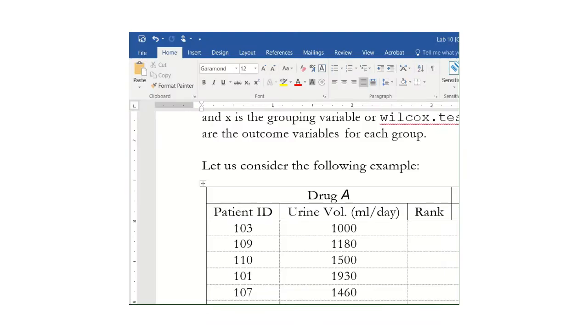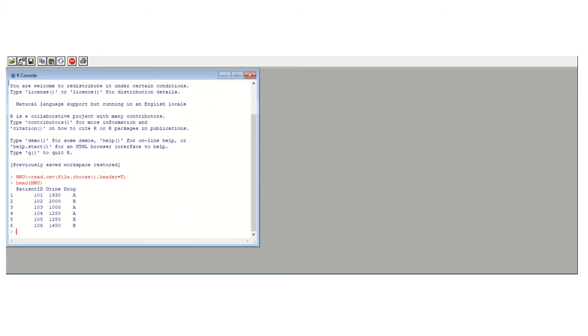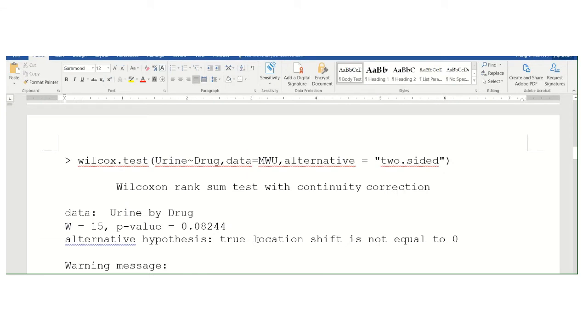If we look at our Word document, the command for us to perform Wilcox test is simply wilcox.test. Then inside the bracket, you are going to indicate your response variable, the wave sign to separate the response from the independent variable, right? Data, as we have already given the name, equals MWU.